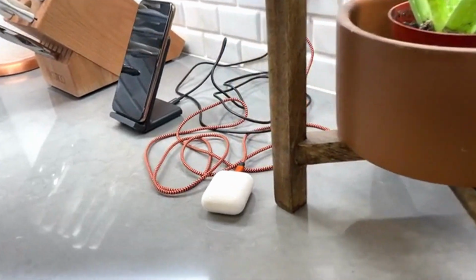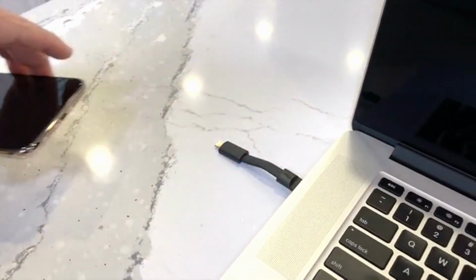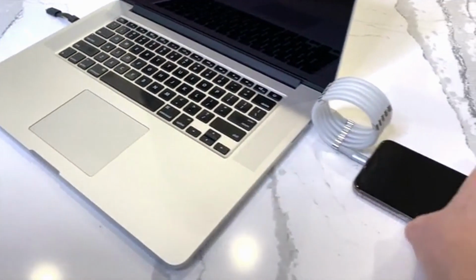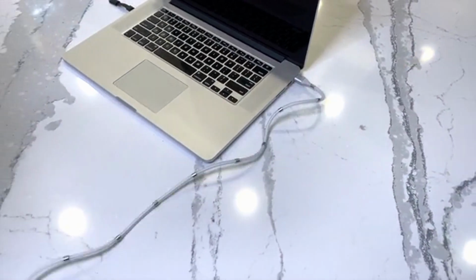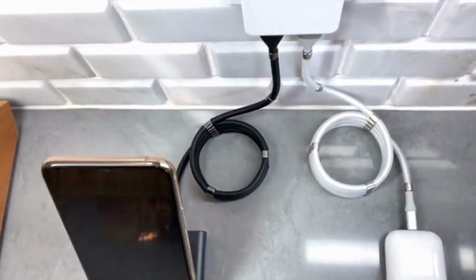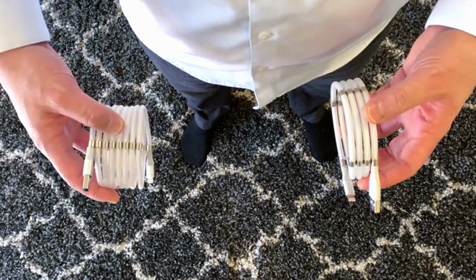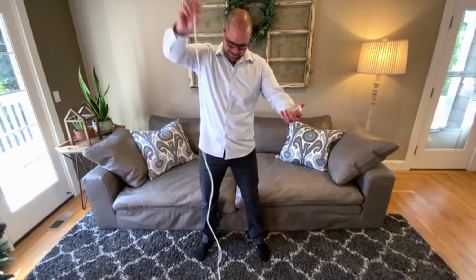Unlike other messy cables cluttering your counters or drawers, or those extra short cables that require disconnecting to use the device, SuperCalla remains short and organized and is easily extendable when needed, keeping those counters, desks, and drawers neat and tidy. Our standard 3-foot cable is perfect for everyday use and traveling, and our 6-foot cable is perfect for those extra long reaches.